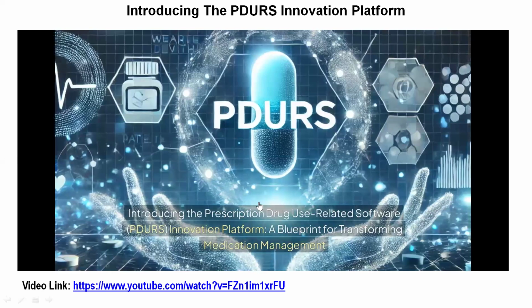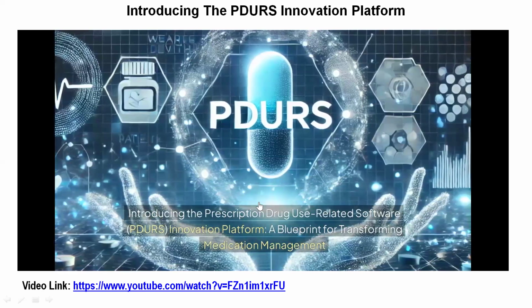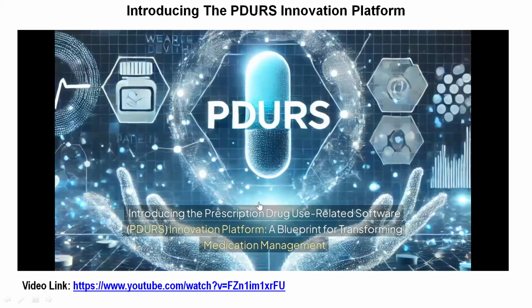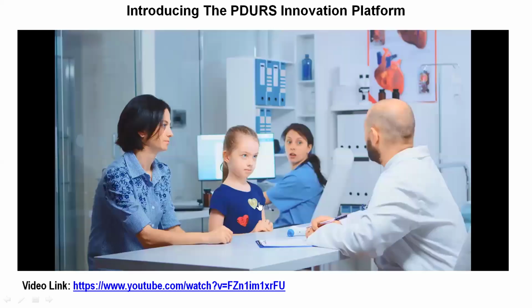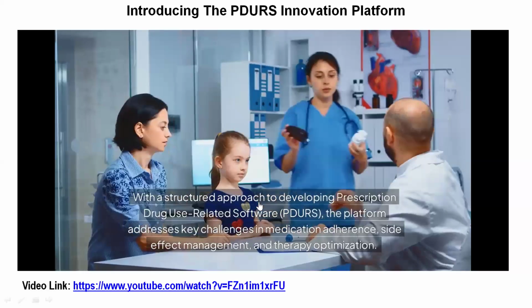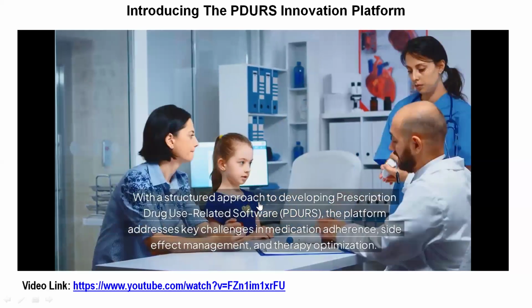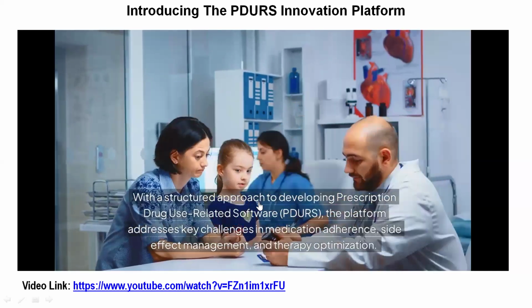Introducing the Prescription Drug Use Related Software, PDURS, Innovation Platform. A blueprint for transforming medication management, the PDURS Innovation Platform is a modular system designed to guide pharmaceutical innovators in creating advanced digital health solutions that enhance prescription drug use. With a structured approach to developing prescription drug use related software, PDURS, the platform addresses key challenges in medication adherence, side effect management, and therapy optimization.